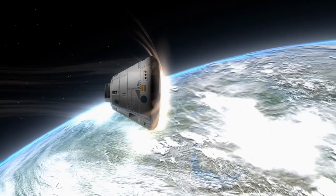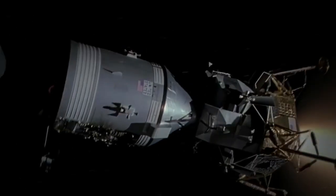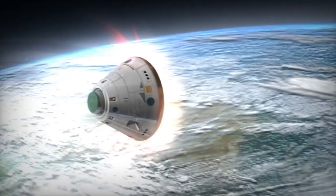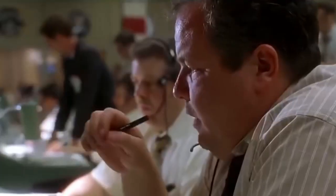The final leg of Apollo 13's journey was re-entry into Earth's atmosphere. The crew had to make sure their re-entry angle was precise to avoid bouncing off the atmosphere or re-entering at too steep an angle and burning up. On April 17, 1970, at 142 hours and 54 minutes into the mission, Apollo 13 re-entered Earth's atmosphere. As they descended, communications were lost due to the intense heat and plasma surrounding the spacecraft. For a few agonizing minutes, mission control and the world waited in silence.